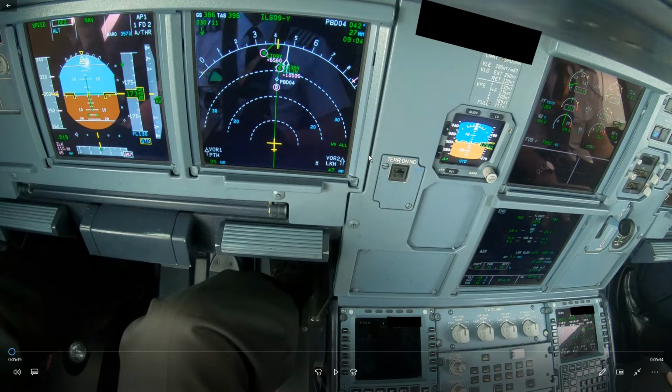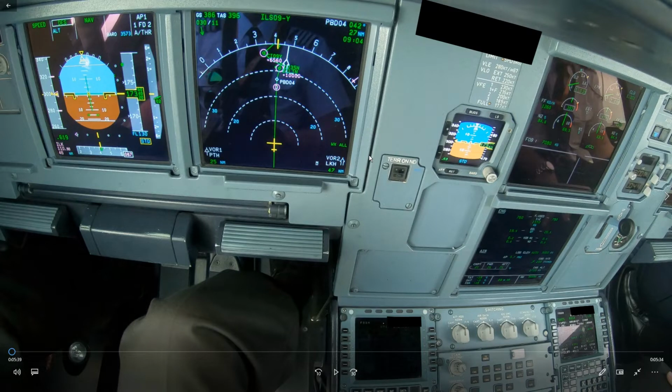Of course, you can fly an approach many different ways, and there's usually no right or wrong way about it, as long as you follow all the procedures and the regulations in the FCOM. But what I find on the line is that a lot of people randomly fly approaches, selecting flaps and starting to slow down at a random point, which is not a problem. But for new pilots to this aircraft, it's better to have a structured way of flying the approach and do it at the same time every time, provided, of course, that's possible with the procedure.